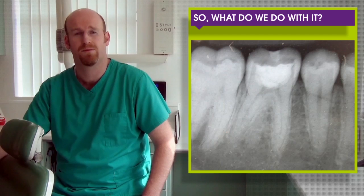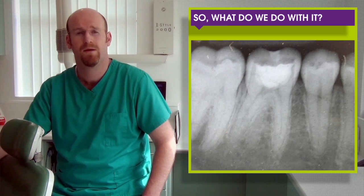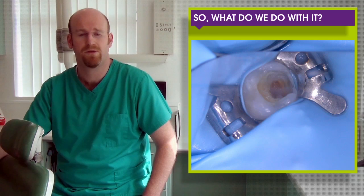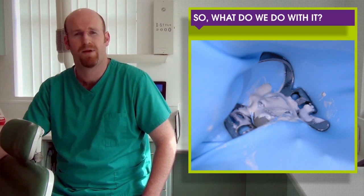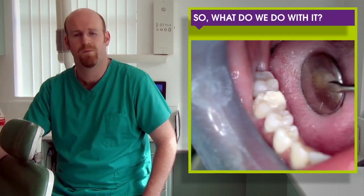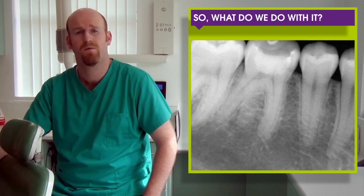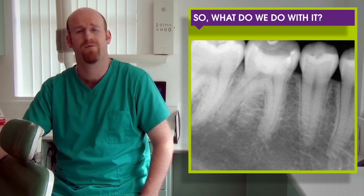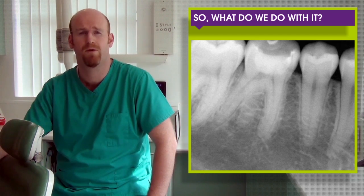Looking at these slides, you can see a tooth that was causing pain and discomfort on biting, and sensitivity to hot and cold. The X-ray shows a deep filling close to the pulp. In this case we removed the filling and you can see the secondary dentine in the deep areas. We then placed Biodentine directly into the cavity, allowed it to set, removed the rubber dam, and the patient returned a few weeks later now pain-free. We then placed composite directly over and took a post-operative radiograph showing the Biodentine directly over the pulp chamber.